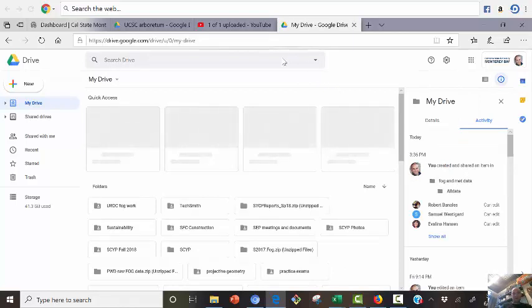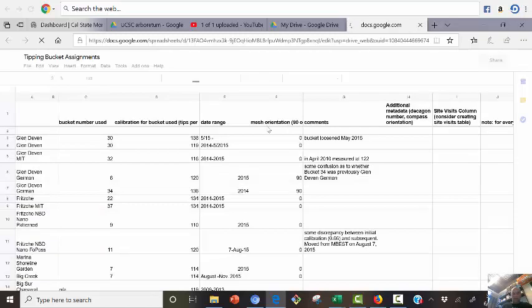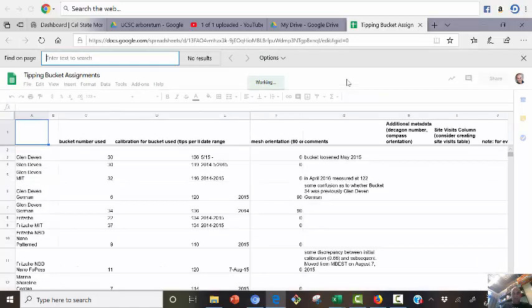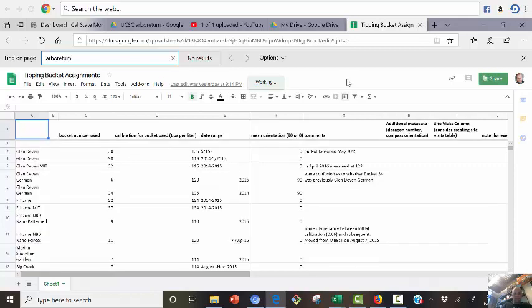It's called Tipping Bucket Assignments, and you should all have access to it. Here it is. I'm going to try to find Arboretum, so I'll do a search for it to tell what calibration it has.